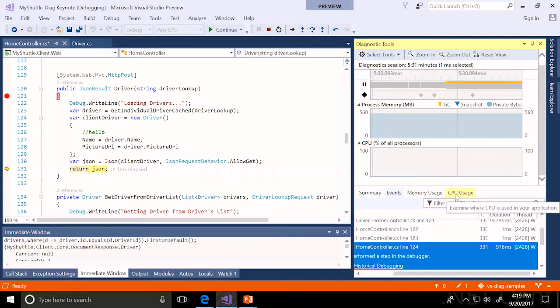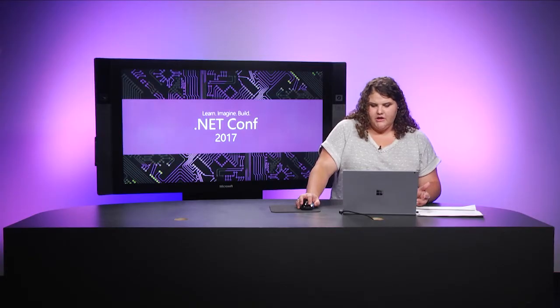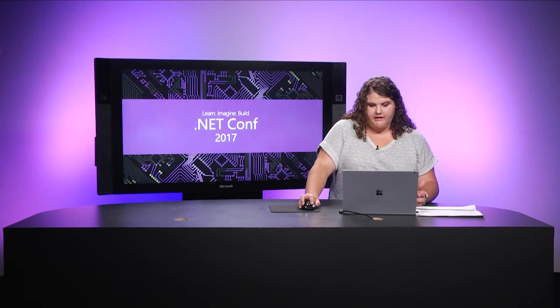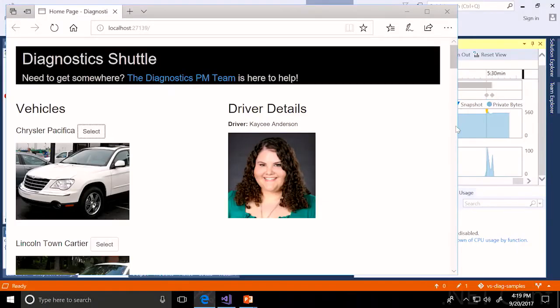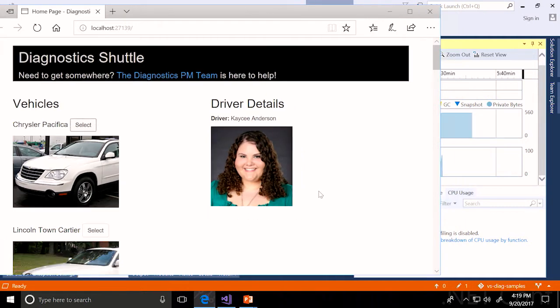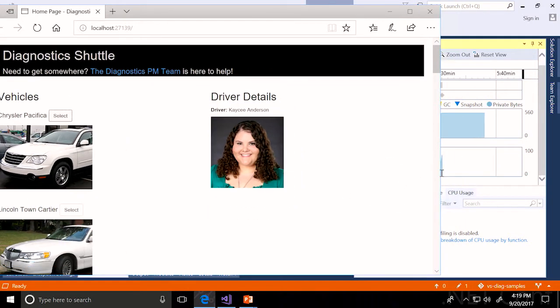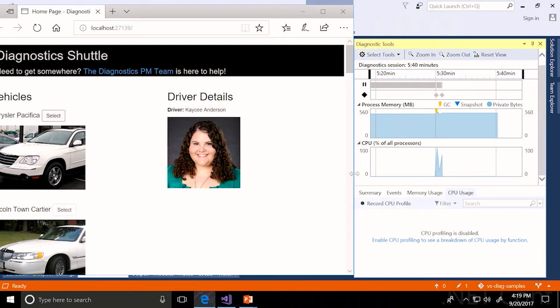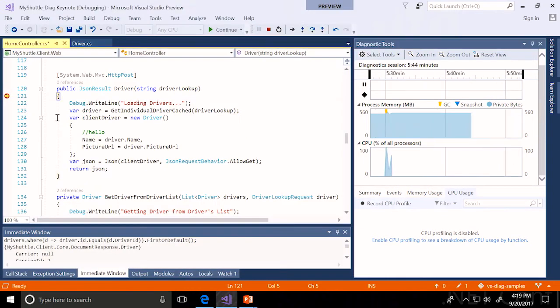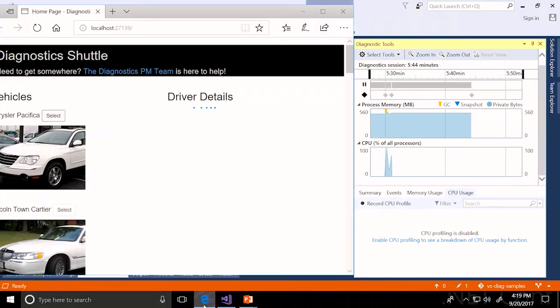Since we're doing a performance issue, the other thing I noticed was in the CPU usage graph down here at the bottom. Let's go back to live debugging. So I hit continue, I'm live debugging again. Maybe I can make this smaller so you can see more of the graph. Here we go. Okay, in the CPU usage, let me reset the view here so I'm getting stuff that's live.